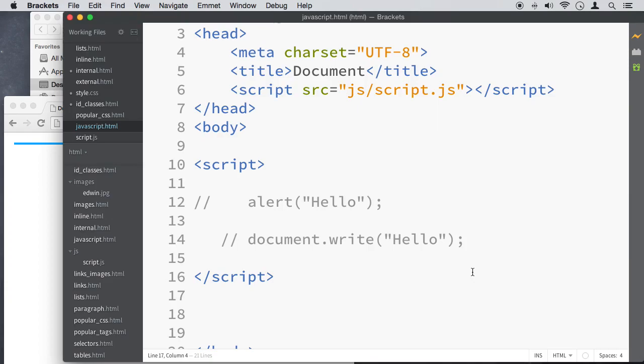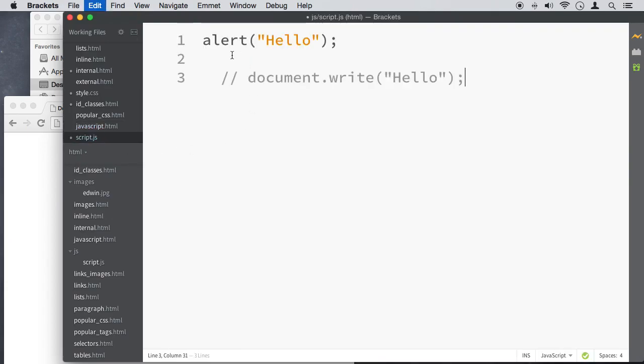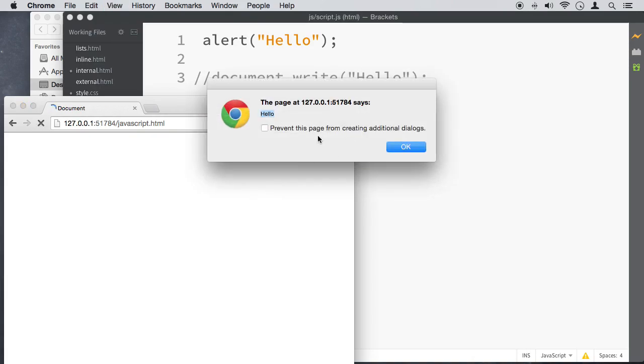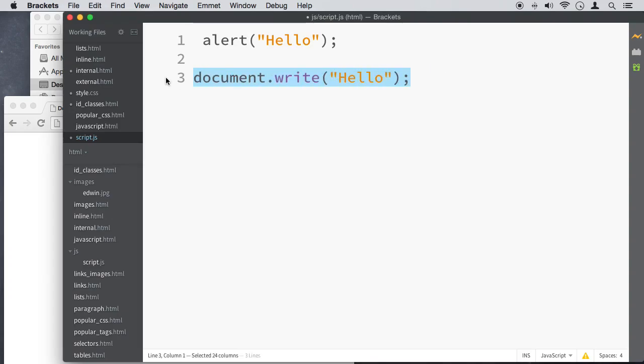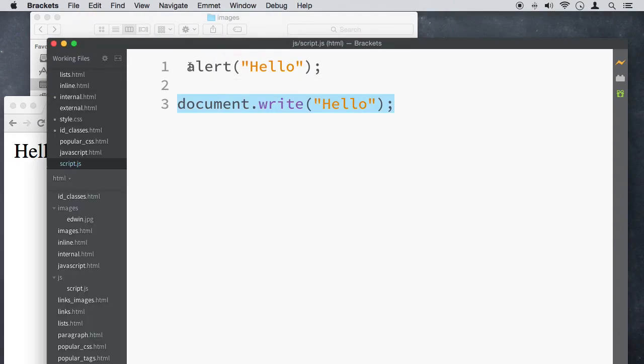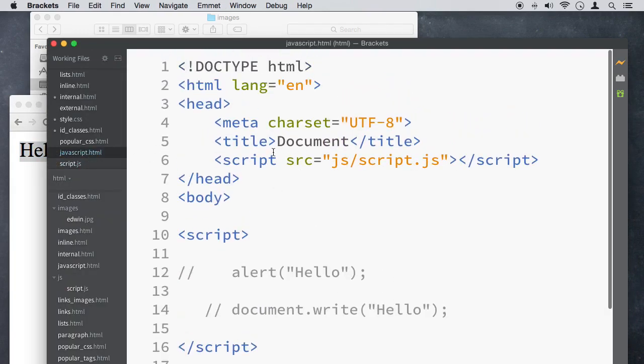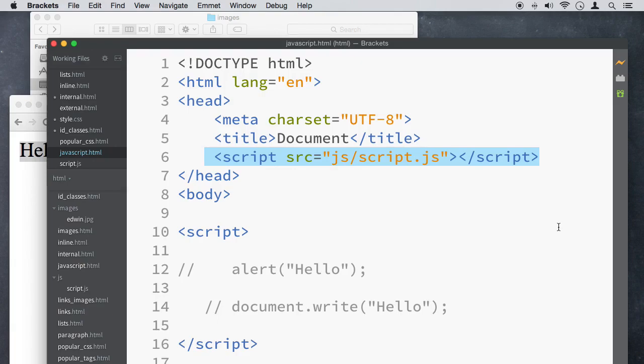Now let's do the same thing we did here in our JavaScript file, in our script.js. Let's paste that here. I'm going to do the first one first, comment this out, and refresh. Actually, I have to save it. There we go. Refresh again, and you can see that it's coming out. Now I'm going to uncomment this and comment the other out to try the second one. Oops, there we go. It's already coming up here. So you can see that we can link external files like scripts and make it work from over there, just like we do with the styles.